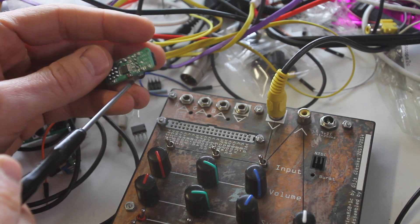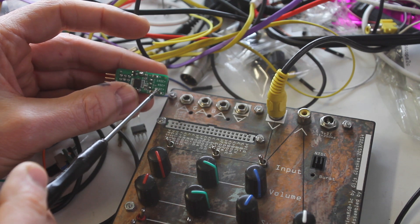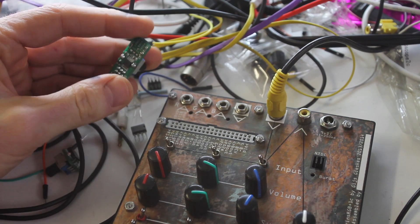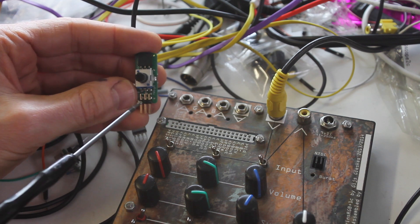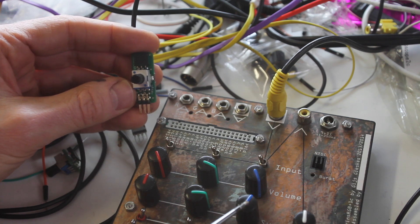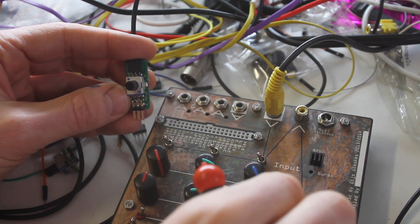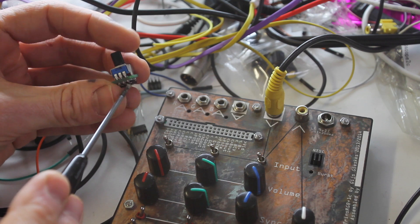Here I have the oscillator — it's a square wave. You have the inverted square output and the normal square output. The C OSC is basically a small capacitor I added because it looked nice. This square wave oscillator has a similar range as the LFOs and it's synchronized to the blue channel, so it's synchronized to this pot meter here. If you turn it one way it's synchronized, and the other way it's not synchronized.